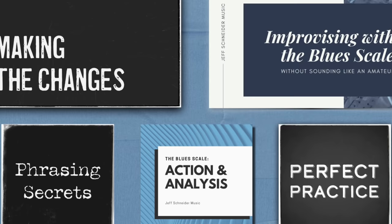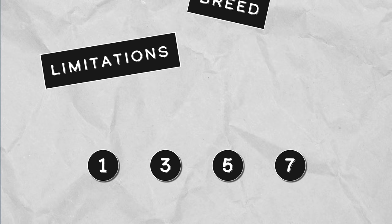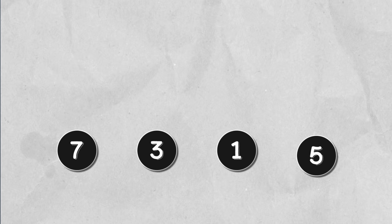Anyone who's taken my courses knows my spiel about how you can play all the hippest combinations of notes you want. If your phrasing, time, and rhythm aren't happening, it all falls apart. My favorite reason for limiting yourself to chord tones is that limitations breed creativity. Look, I know it's a challenge to make something up with only 4 notes, but I promise if you take on that challenge and succeed, your playing will be so much better when you fold back in the non-chord tones.